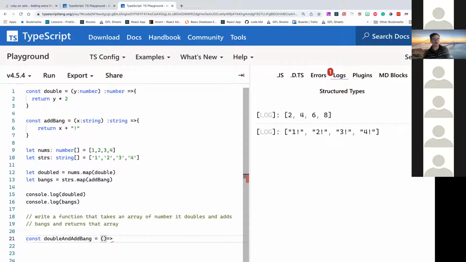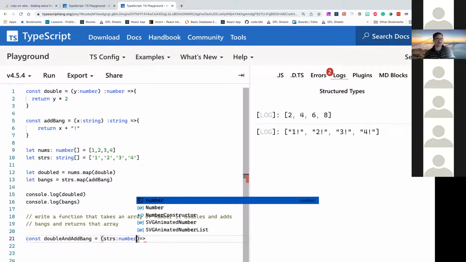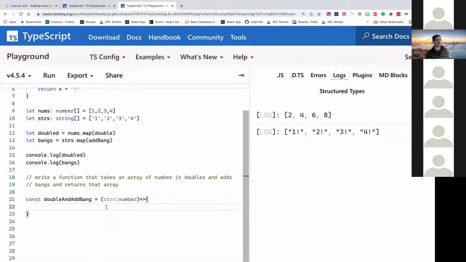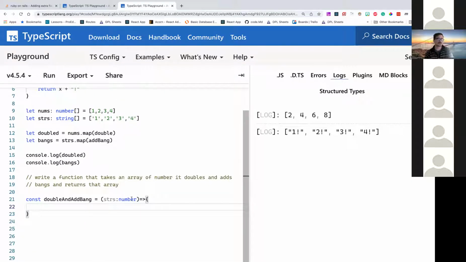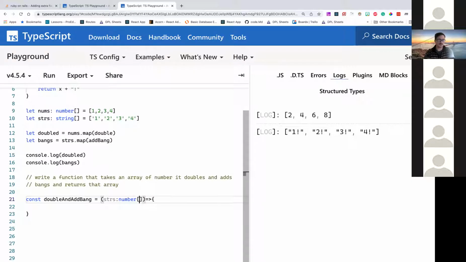So I'm going to name this poorly. I have a variable here called strs. This is actually going to be an array of number array.